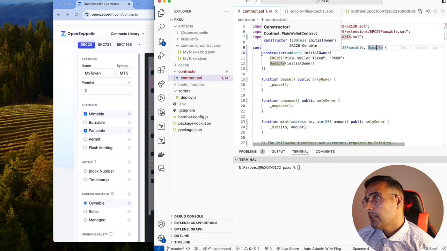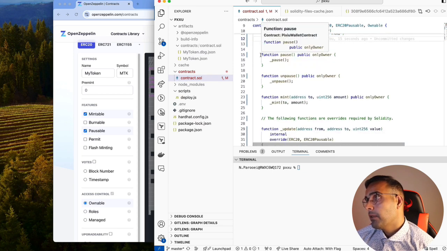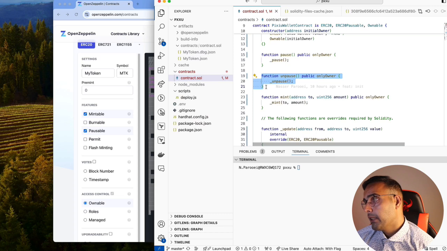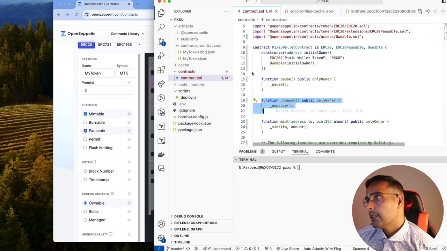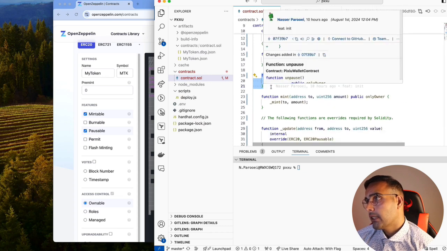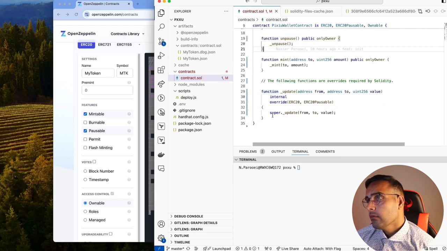Then inside the constructor, we pass the initial owner. We have the functions pause, unpause, and mint. And we need to override some functions that are required by Solidity. Actually, this contract was written for us by OpenZeppelin, and it has the functionality that we need. So we just need to compile it to bytecode.